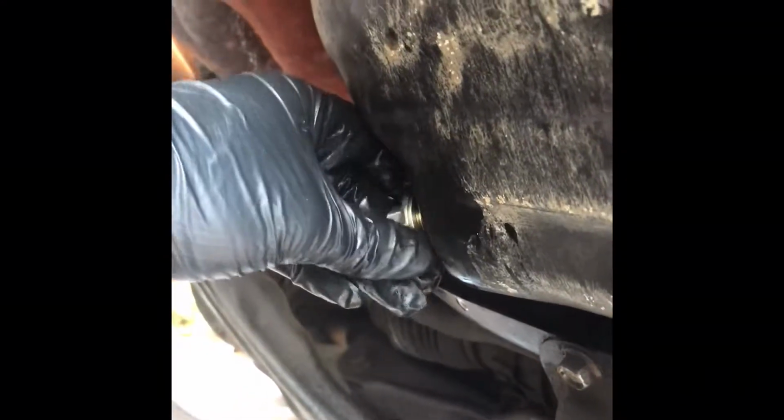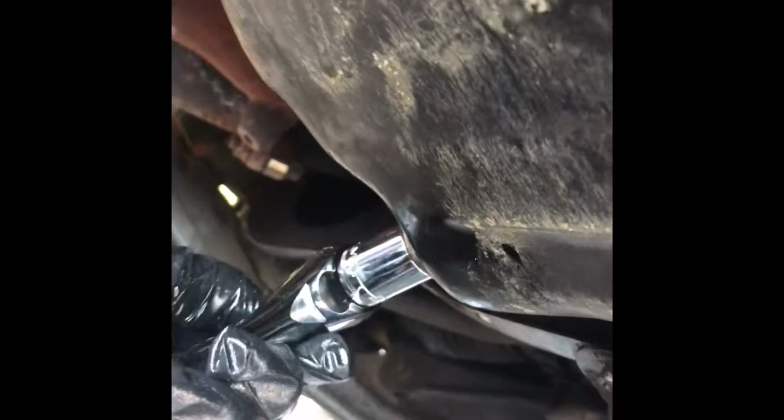Once your oil is done draining, go ahead and get your drain plug and insert it back into the threads where it came from. Now go ahead and take your wrench and tighten the drain plug. Do not over tighten the drain plug as you can strip the threads on your oil pan. Just make sure that the bolt is nice and snug.